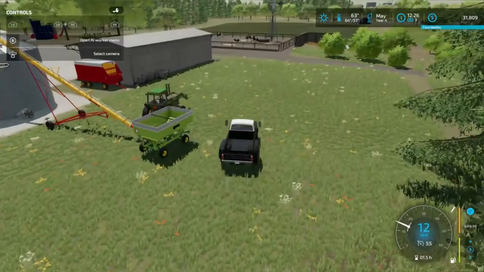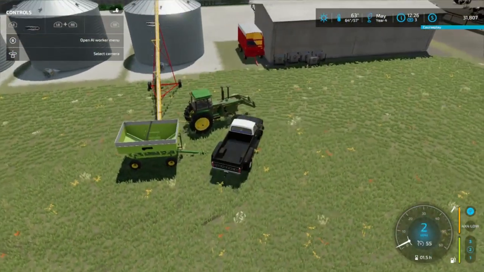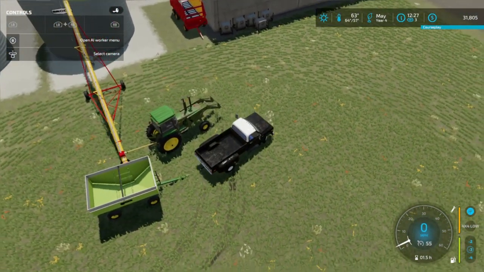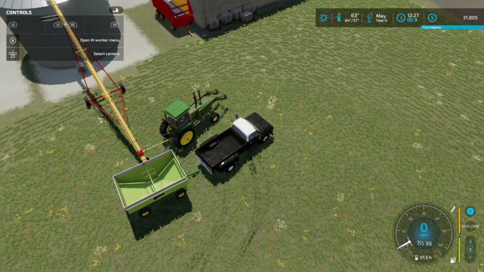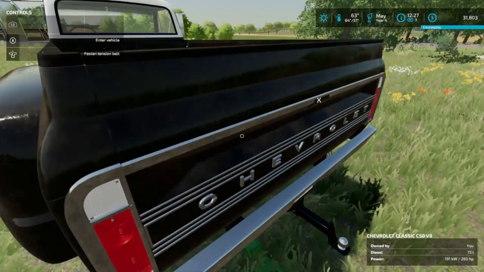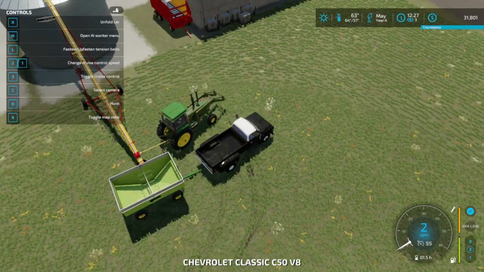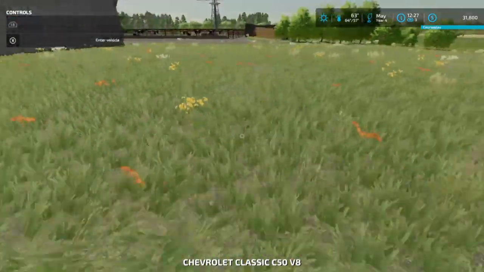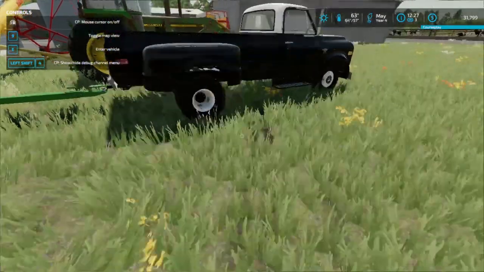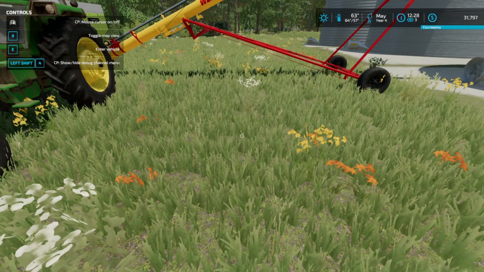Actually, you know what? I probably can hook the pickup up. I should be able to hook up the pickup to this gravity wagon, since it has to be hooked up to something to dump. So we're going to get this hooked up. We're going to get everything turned on and going. I'm trying to hook up the tractor, so let me walk around to the other side here. We're gonna get this all up and running, and then we'll be back with more harvest action to finish up this video in just a few seconds.